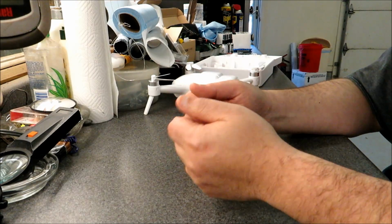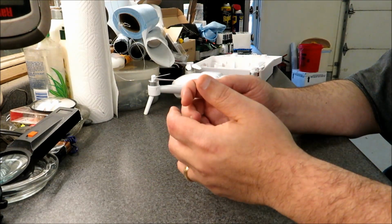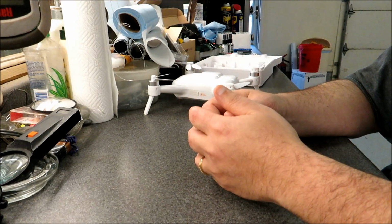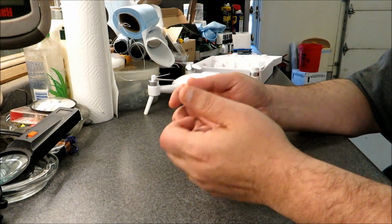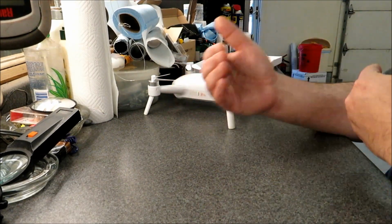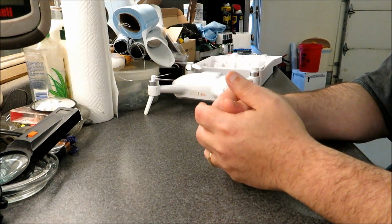I've done it with a phone, and when you do the phone, depending on the day conditions, if you're in bright sunlight, depending on the quality of your phone and the screen, you might not be able to see the screen that well. That's actually why I bought a set of virtual reality kind of goggles to use for that kind of scenario. I'll show you those as well. But if you can sit down, have a tablet displayed, and be looking at the tablet and using the controller, me personally, I have found that is the best way I have had for flying the thing.